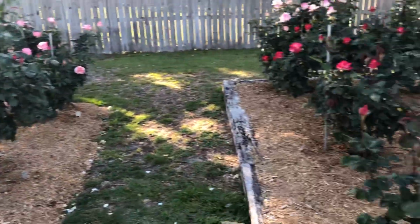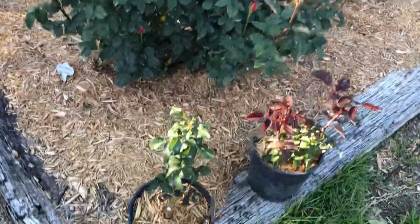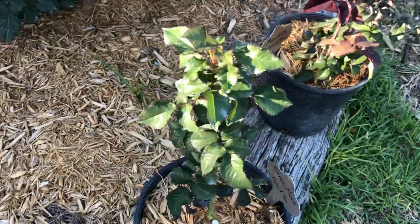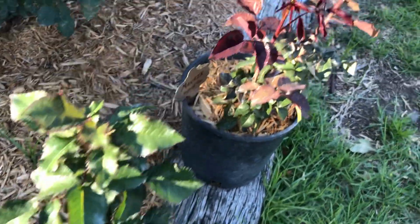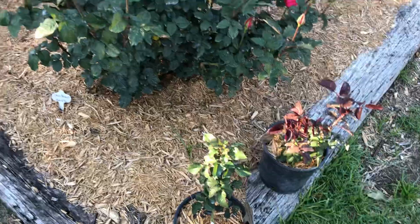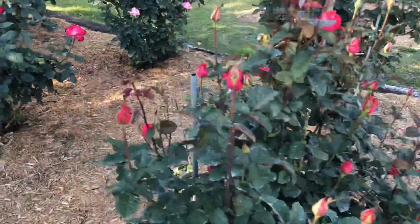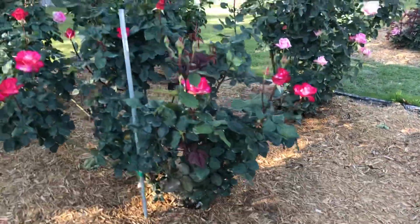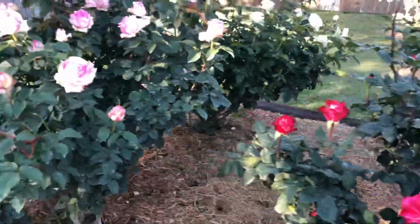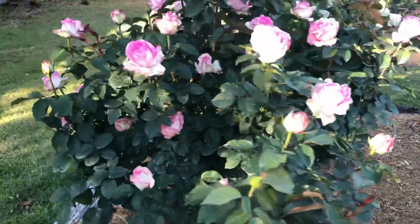But I want to focus on what you can do. No matter where you live, if you have any potted roses, especially if you don't have a lot of them, these are my maidens, Cajun Moon and Maverick from Steve Singer. I'm most certainly going to bring those in. Any of my potted annuals, things like impatiens, geraniums, stuff like that, I'm most certainly going to bring those in. So try to focus on what you can control.